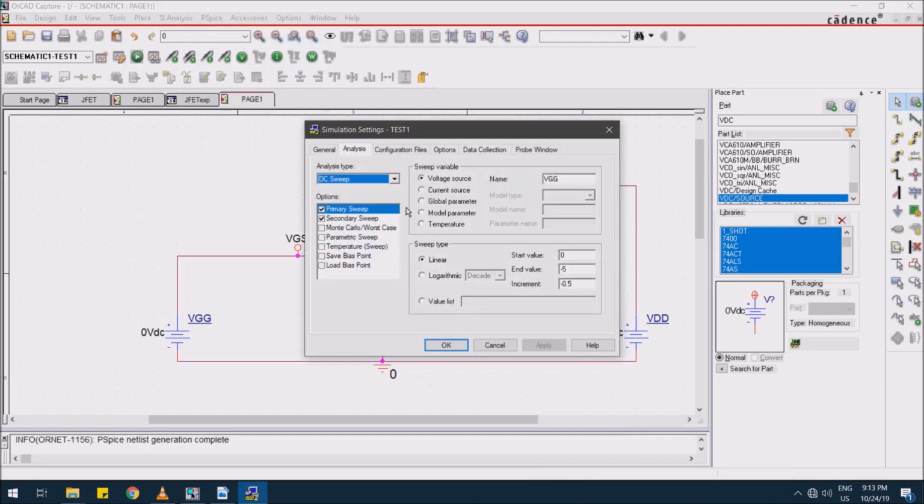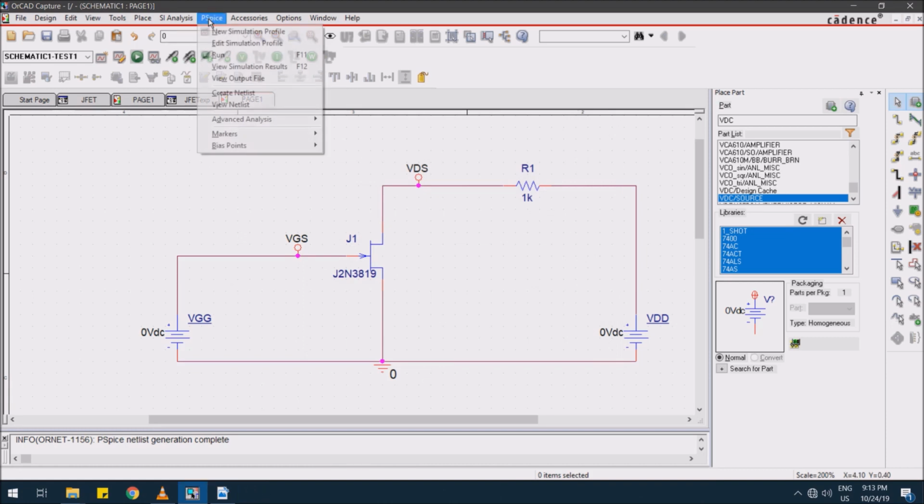The primary sweep will be VDD, varying from 0 to 30 with a 1 volt step size, and the secondary sweep as VGG from 0 to -5 with a step size of -1. Press OK. In PSpice, run this simulation profile.